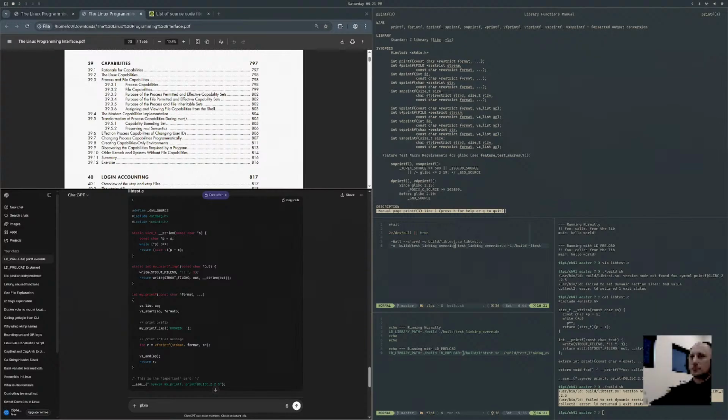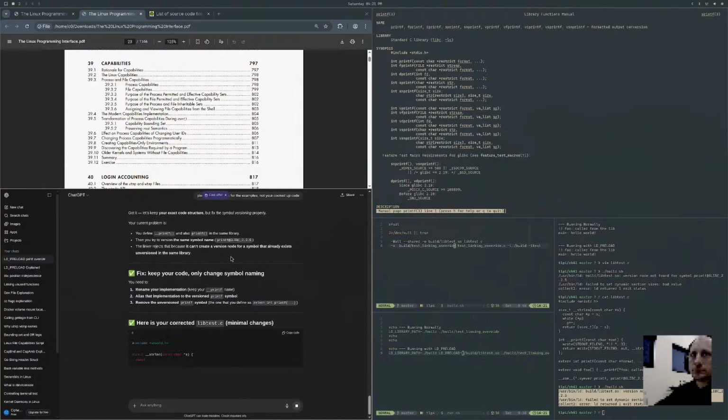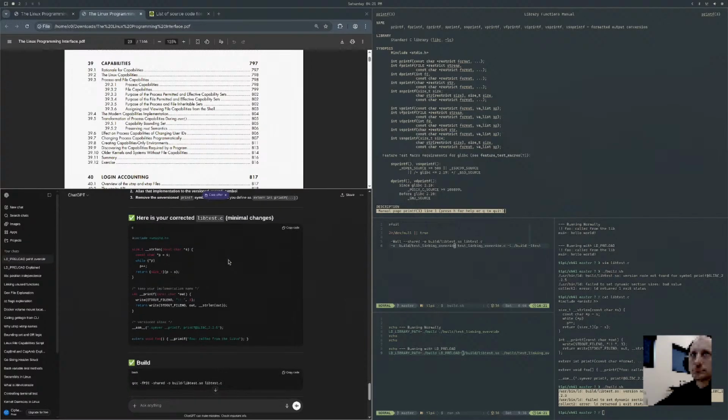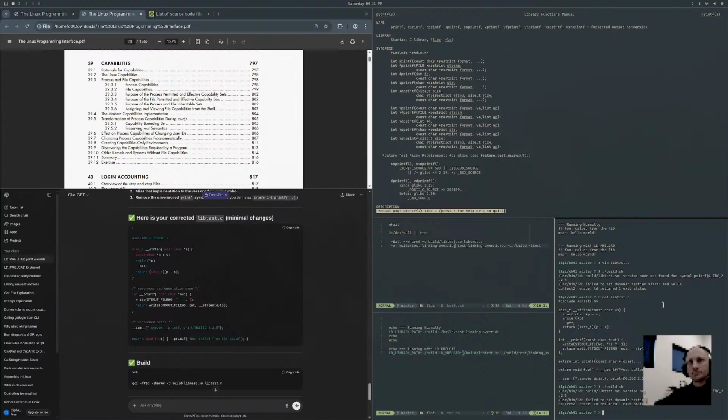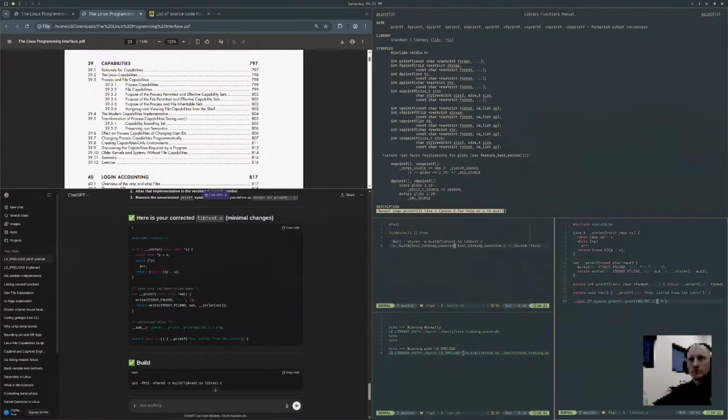I'll say, please use my code for the examples, not your cooked up code. So we have our size_t strlen, char star, returns size_t.